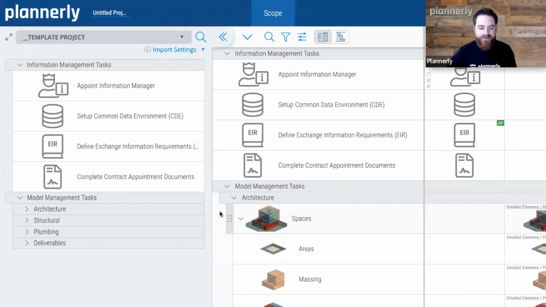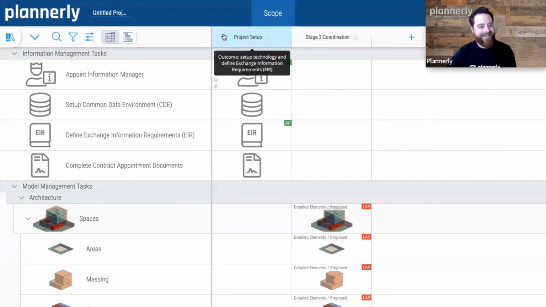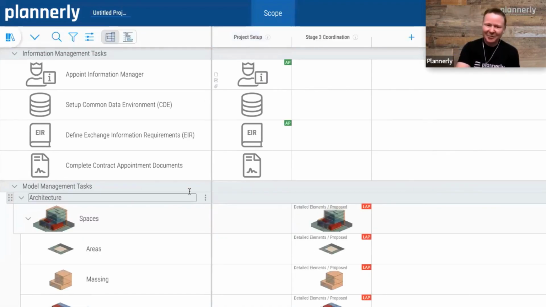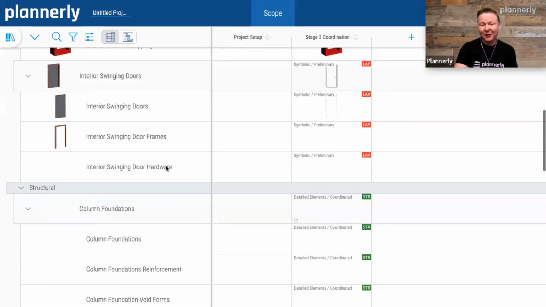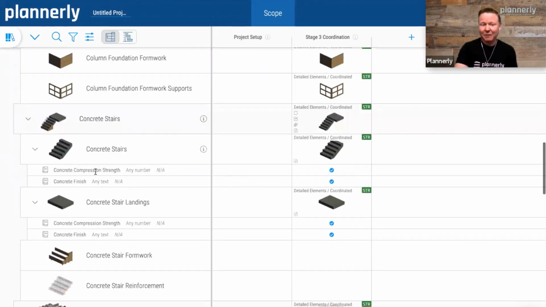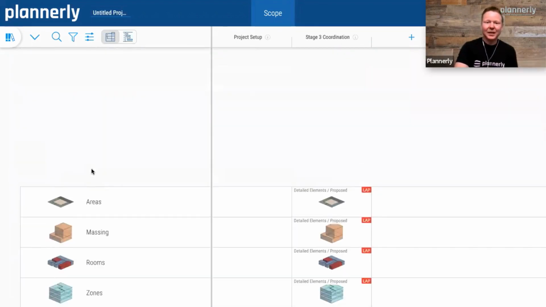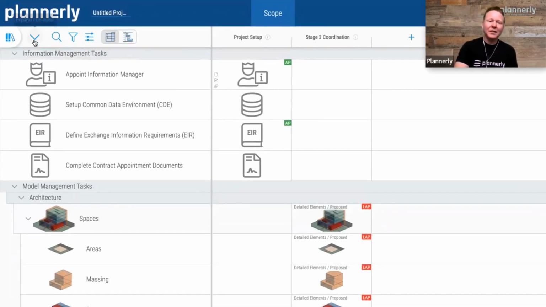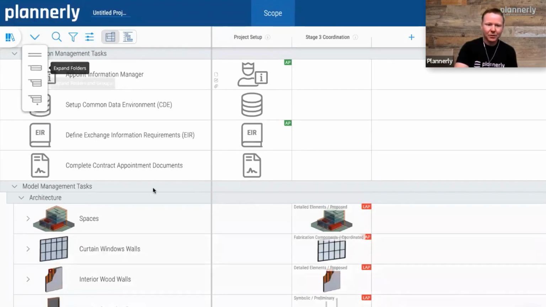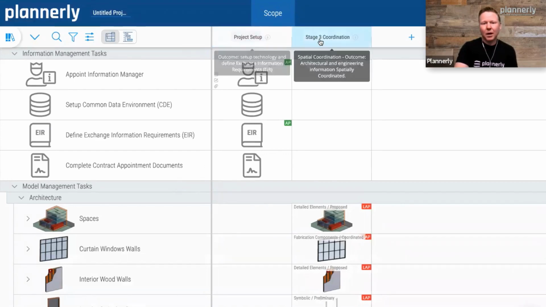Nice. That's a great list, but when are they due, Clive? That's a great point. So if we look at this list, as Louis said, there's a long list, and it includes even down to information requirements. We need the concrete compression strength, supposedly, for this deliverable. But when are these actually due? Let me collapse them to just show the summary of those groups, and then turn to our milestones.